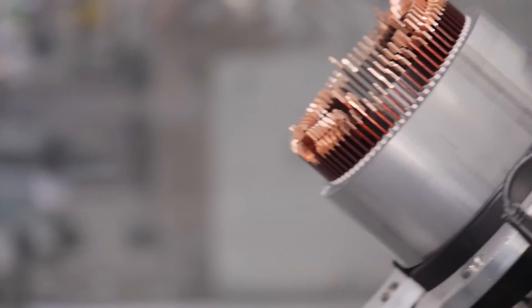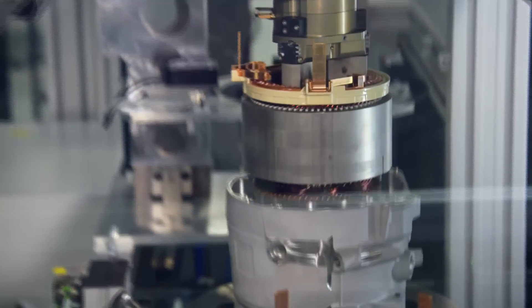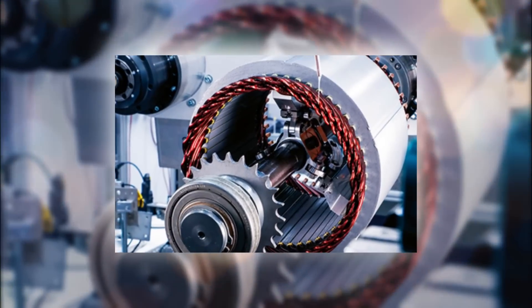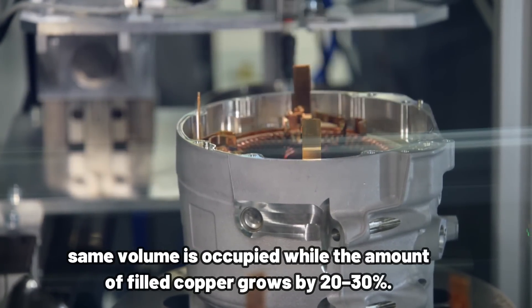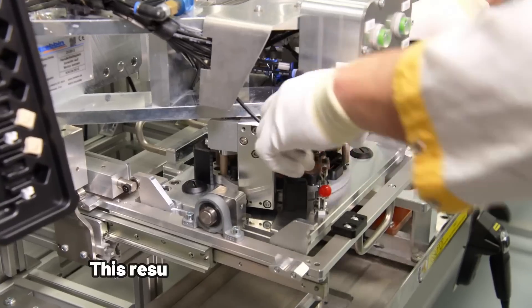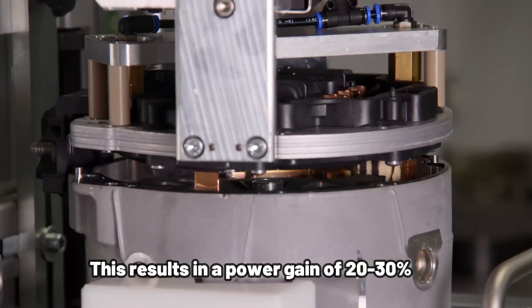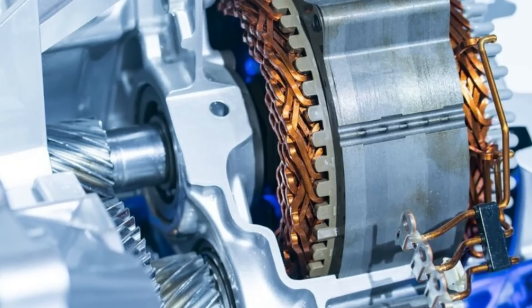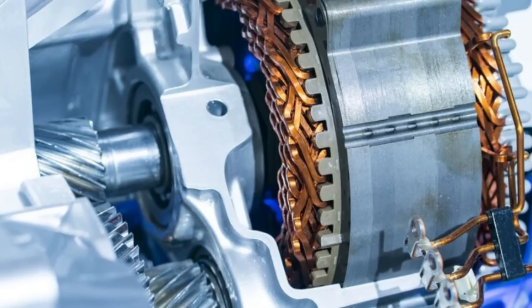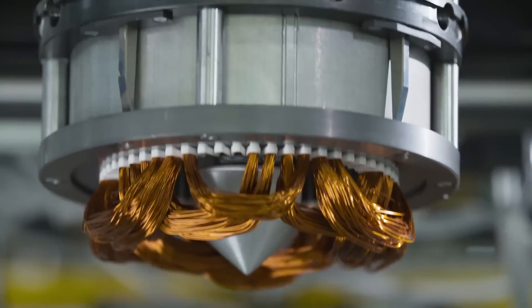The volume is not changed, but there is an increase in the slot fill rate as well as an increase in power density. The round wire is transformed into a flat wire, and the same volume is occupied while the amount of filled copper grows by 20–30%, resulting in a power gain of 20–30% while maintaining the same space in the motor. The motor's outer diameter and volume can be shrunk while maintaining the same level of power, which results in a lower overall requirement for the quantity of various other materials.